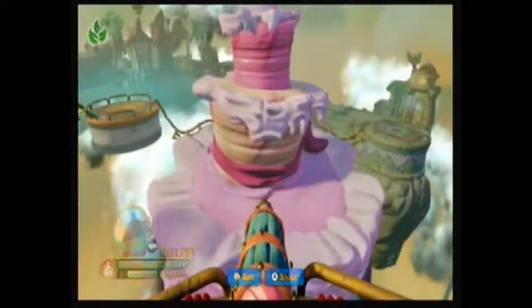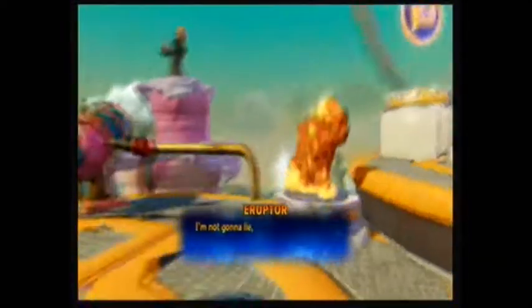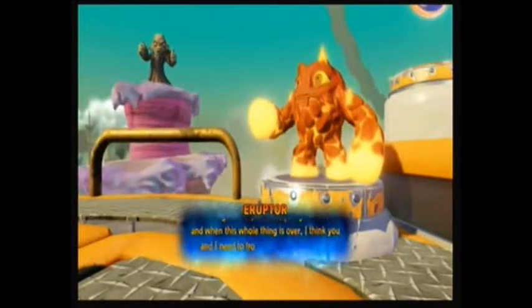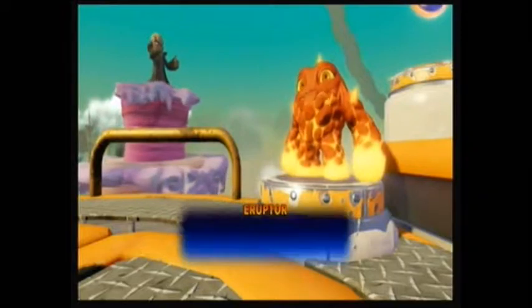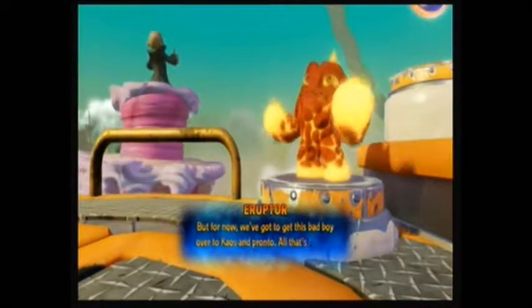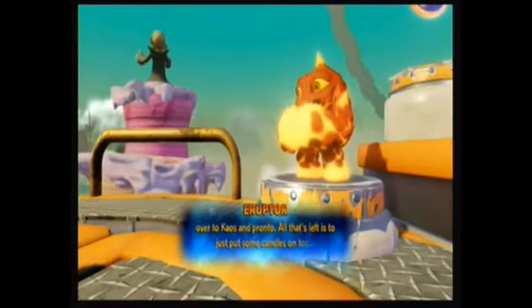You just keep getting better at this, Skylander. I'm not gonna lie, that's pretty awesome. When this whole thing is over, I think you and I need to frost more cakes together. But for now, we gotta get this bad boy over to Chaos and pronto.